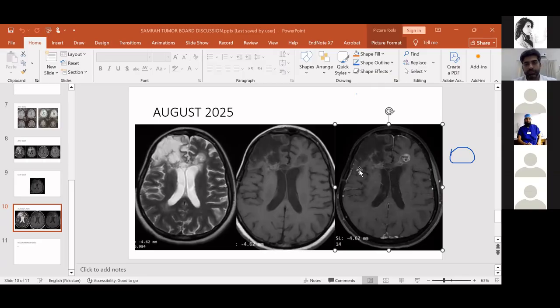Actually, the patient has shown significant improvement over time. To start with, she had multiple issues, but right now she is perfectly fine, except she has only one symptom, that is urinary incontinence. Other than that, in terms of behavioral changes, she is fine. She is teaching at home, she is doing well. So navigation guided biopsy can be taken as per recommendations, but we will discuss with the patient the pros and cons and proceed accordingly.